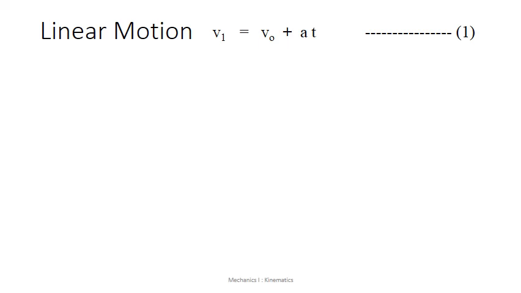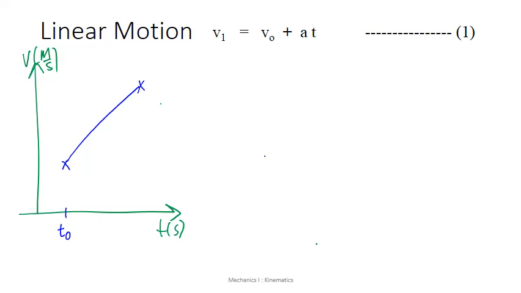Let us now derive the first equation by referring to a generic VT graph for a uniformly accelerated body. At time T, at T0, the body starts from this point on the VT graph and moves to another point at time T equals to T1. And the corresponding velocity values will be V0 and V1. And we know that acceleration refers to the gradient of the curve.